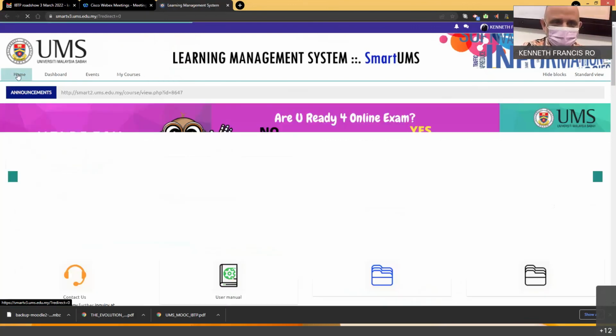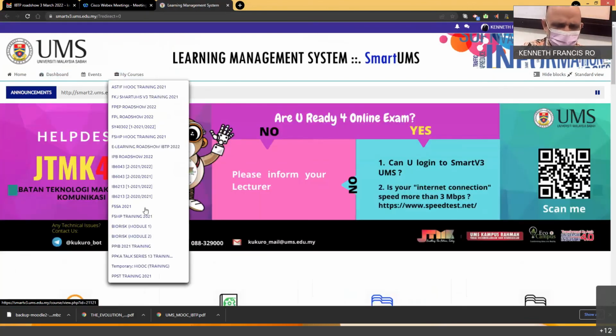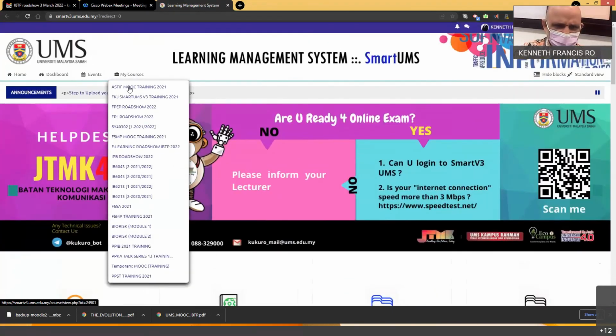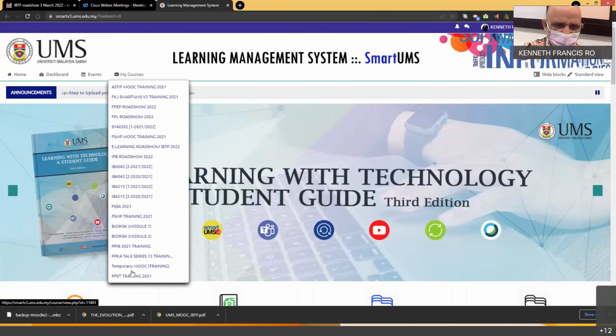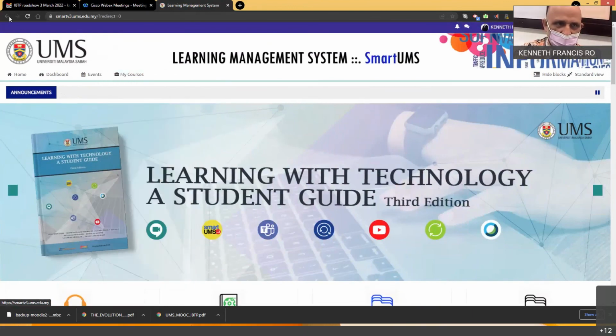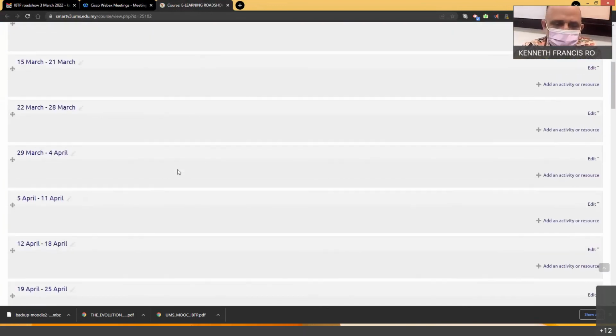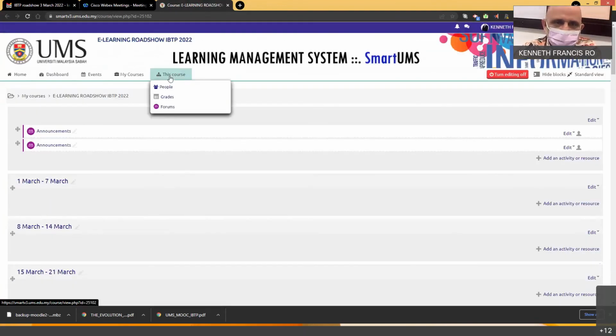So until now it's not imported, so we just wait for it to do its work. You have to be careful with this one, so you do it slowly. By the time the system restores, it will take some time, so I will go back to my course. Yes, I just try and refresh it. Now, while waiting for it to restore, let's look at the other options which you can have.